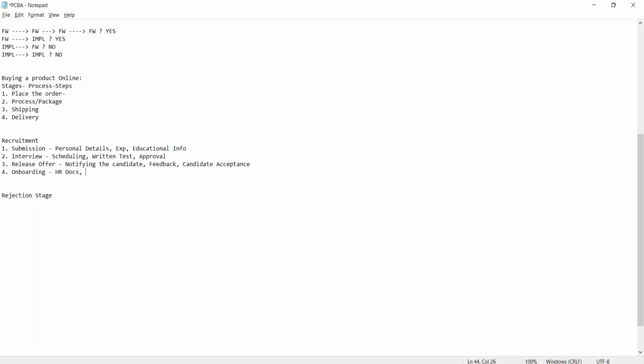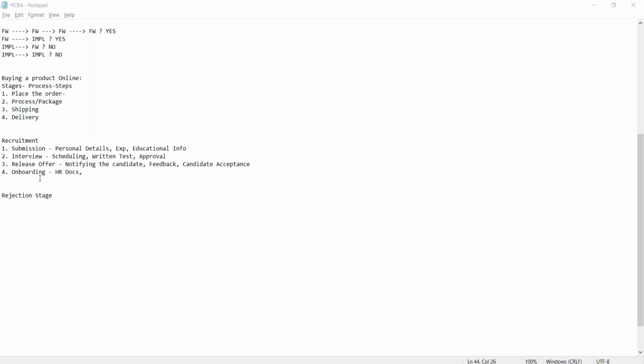Now, as you brought up background processing, do you think it should be a separate stage here, or can it be a process, or should it be a complete case? I feel it should be a different stage. Onboarding you have made a process, and we are using it in the recruitment case type itself. I feel background verification should be one more stage because there might be many scenarios in background verification again.